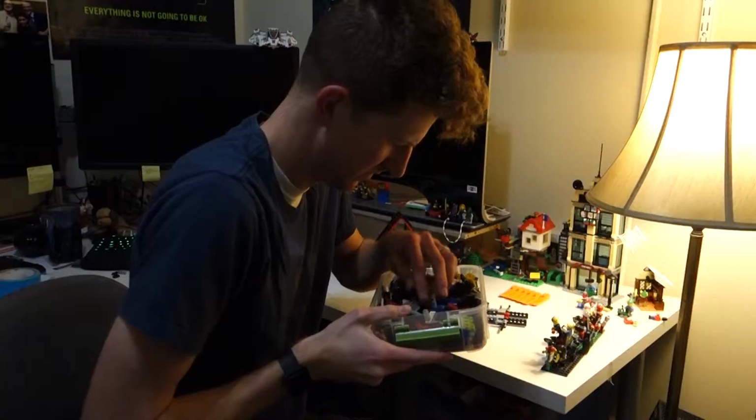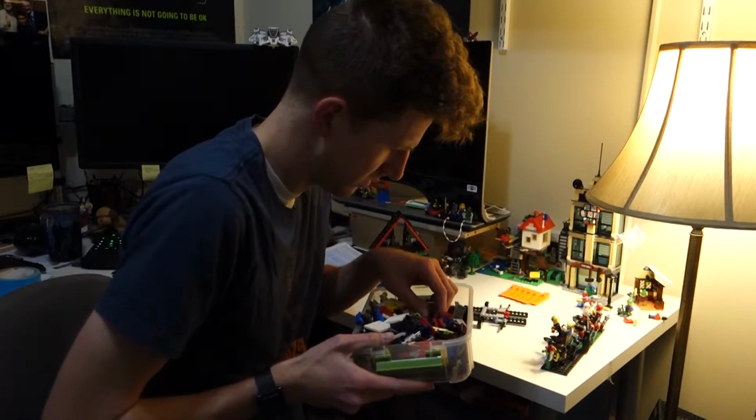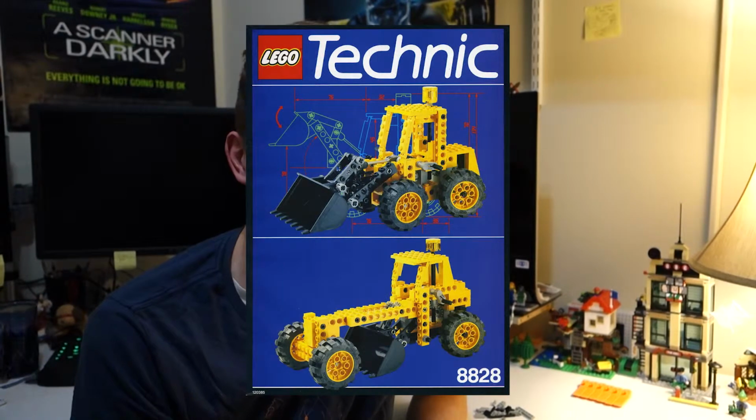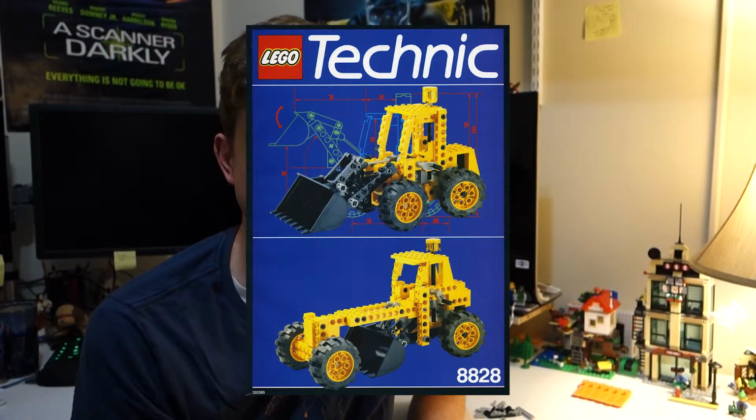Through careful reconsideration, though, and probably what amounts to days of digging through Legos, with that telltale digging through Lego sound, I did finally realize that I have some of these parts. So it turns out one light gray 2x2 tile appeared in 8828 front end loader, which is a pretty sweet set that I loved when I was a kid. And if you read my last post on my website about the previous step, for some reason I had two of these, two front end loaders. So turns out I have two of these 2x2 light gray tiles.